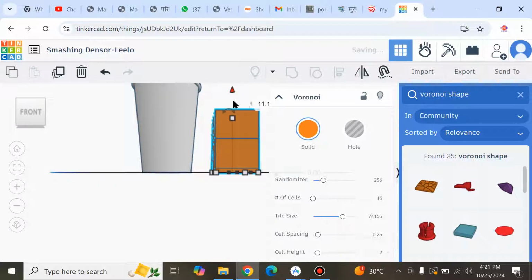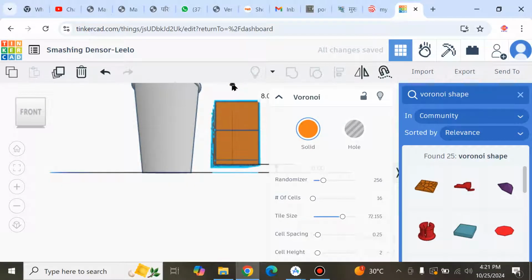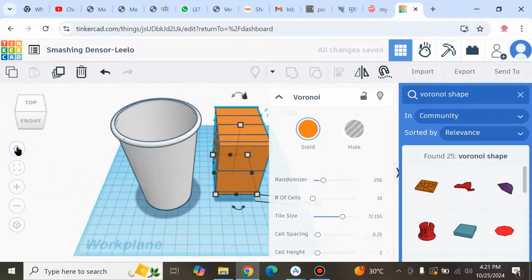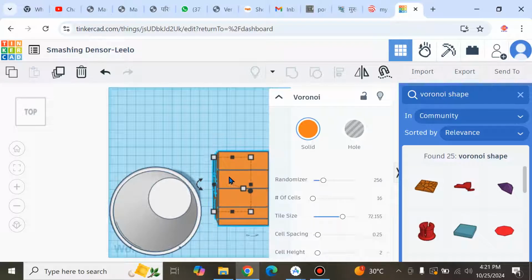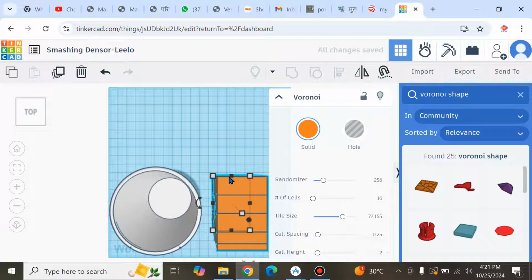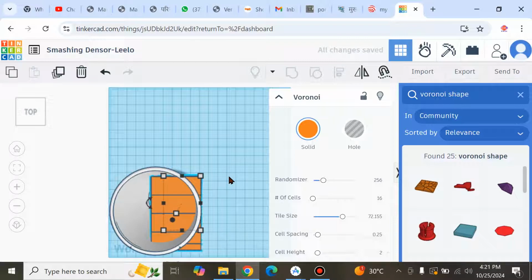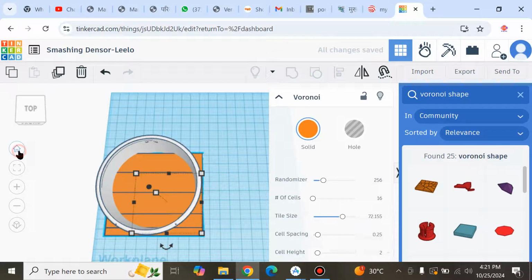Zero now. Again take it to the upside. Now see, from the top angle we'll see if it is at the proper place or not. We'll take it downward, and the next thing is to just add it into the glass. See what we can do next. Added from both sides. Perfect. Now see the magic again.